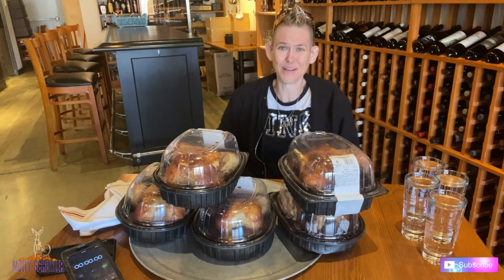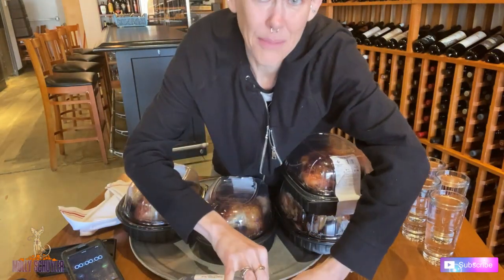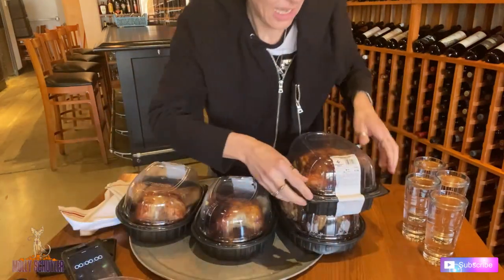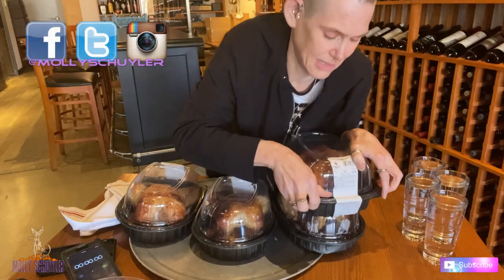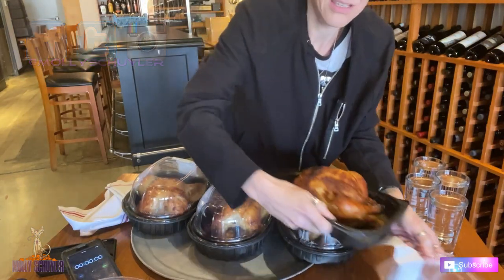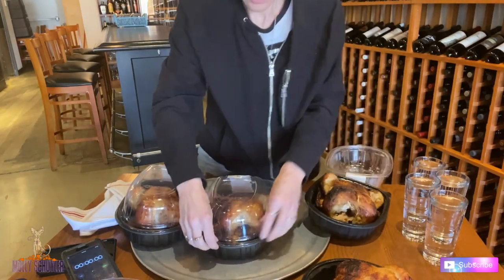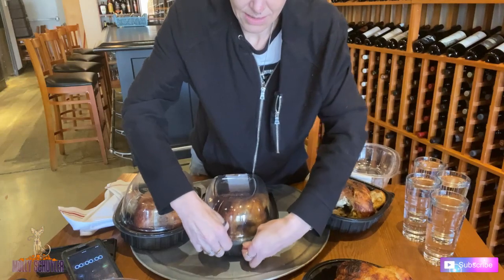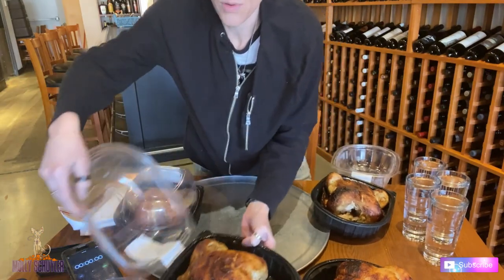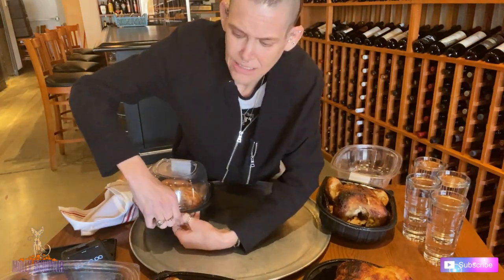This is gonna just be a big old mess. Oh gosh. So we're gonna take these out of here, and I'm gonna put them all in the tray so they can just be kind of out on here. And I'm gonna use these containers for the bones and stuff like that. So this is just gonna be interesting, I think. Literally, this is just more cluck for the buck at this point. Just a lot of chicken. We'll see what happens.